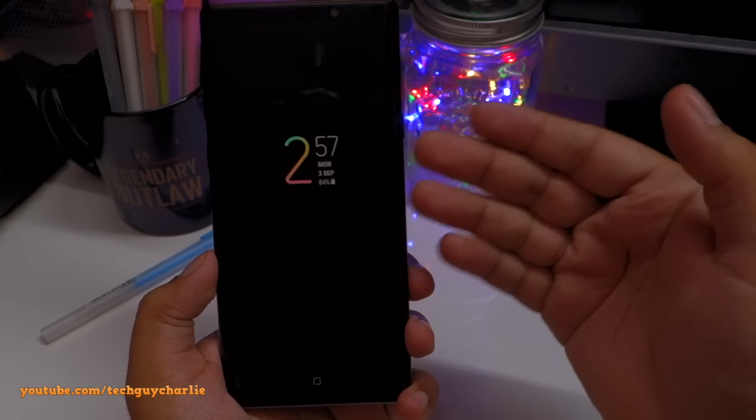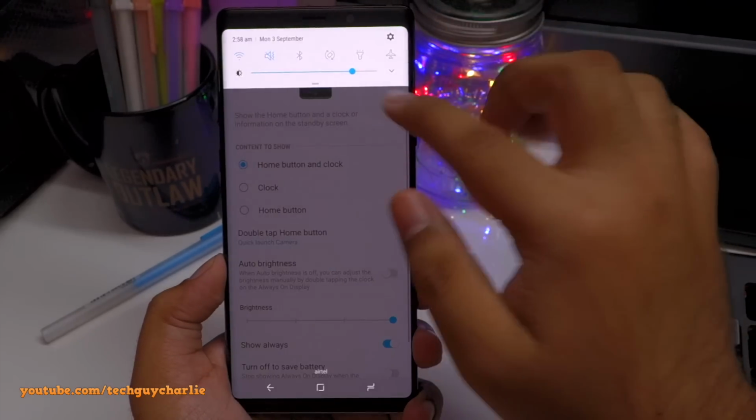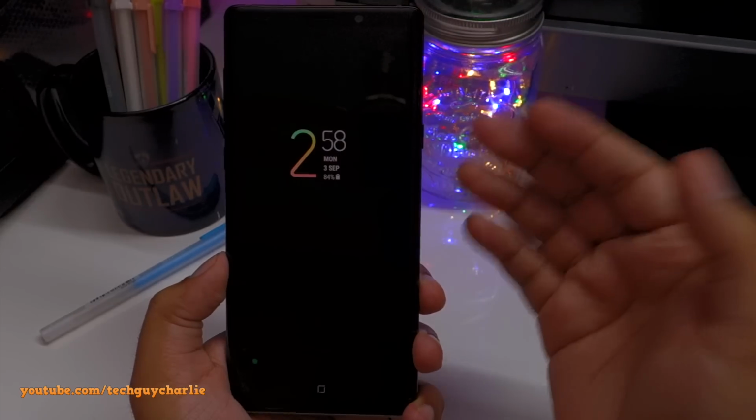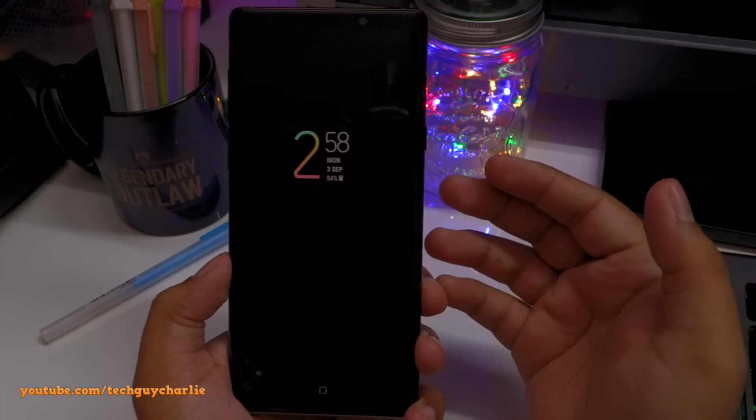But then again, this is not maximum brightness. So this is not 100% brightness, which you control from over here. And the reason why always on display brightness is kept low is because you want to save some battery.